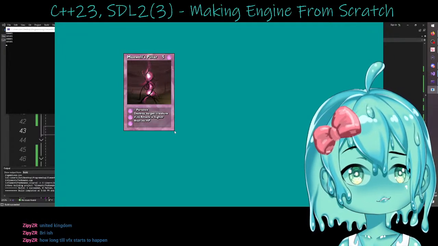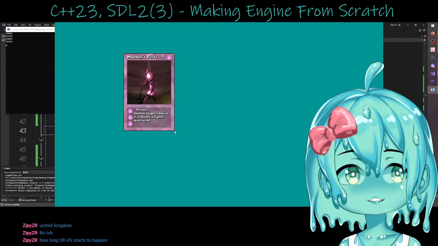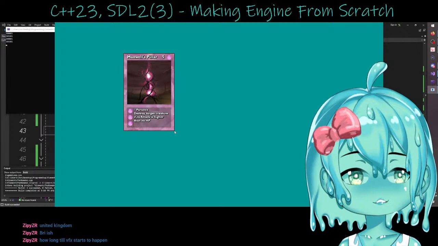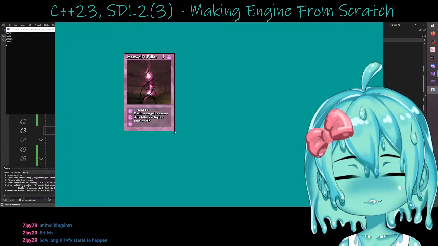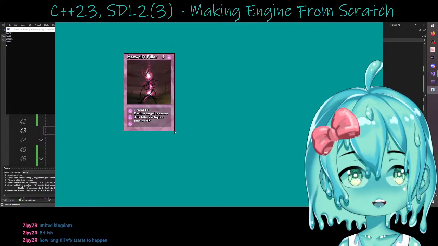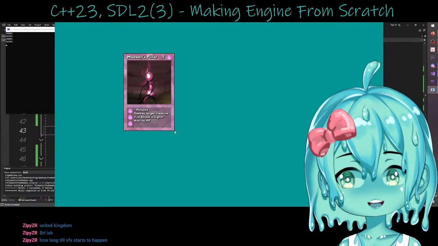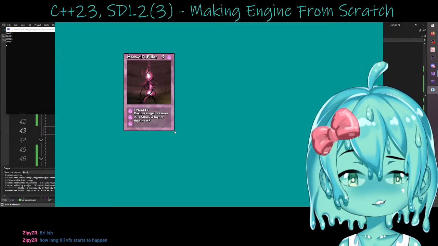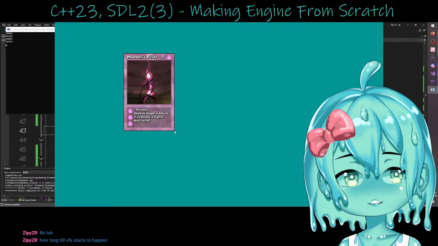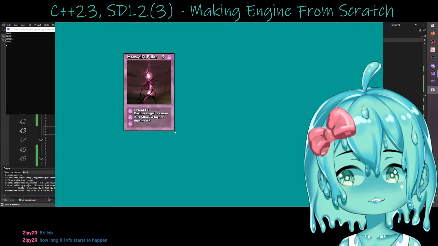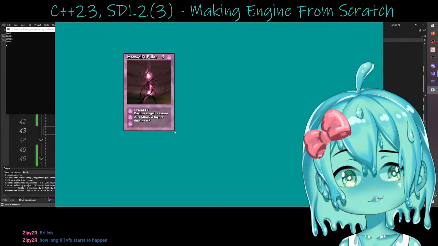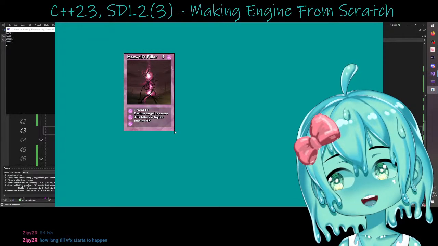So creatures and relics are of the same class because they both use abilities. They both go on different parts of the field, but it's just a simple Boolean value. Is this a creature? Yes, no, right? Spells are going to be different because they don't go on the field. They either persist for a few turns or they just instantly disappear. You don't even need any animation for them to play onto the field. They usually have sound effects that are a little louder. There are a lot of differences between them and the other two classes that we're going to define them as their own class.